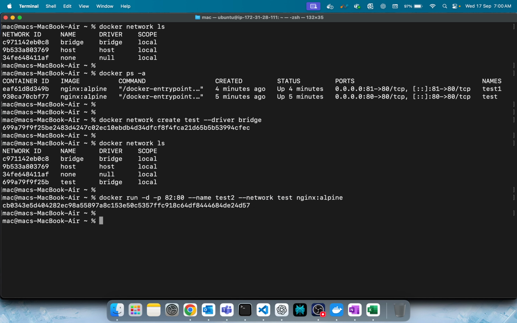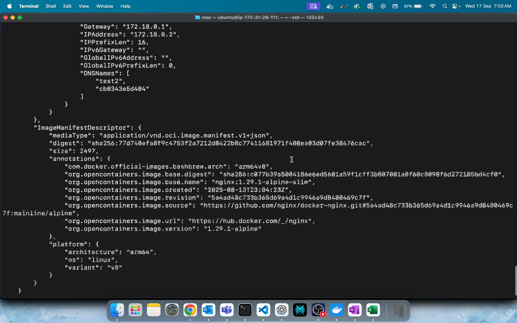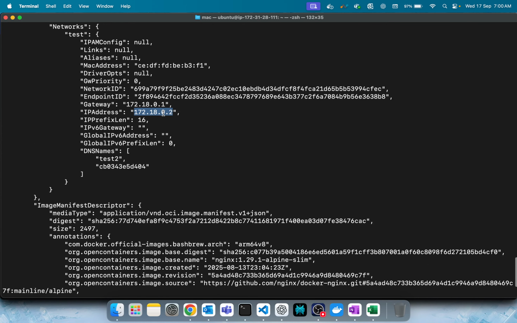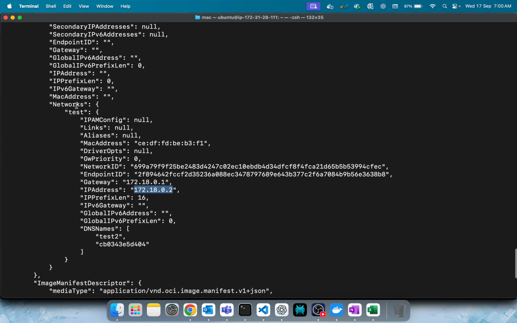So it's created. Now how do I know whether it's created in the network or not? Inspect it. See the IP address, networks test. The IP address has changed, which means the container is created in this network.